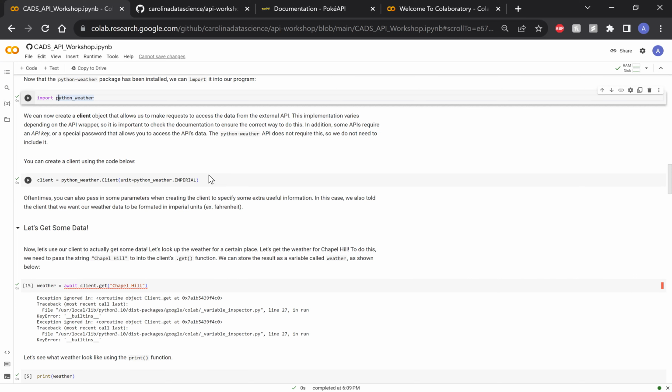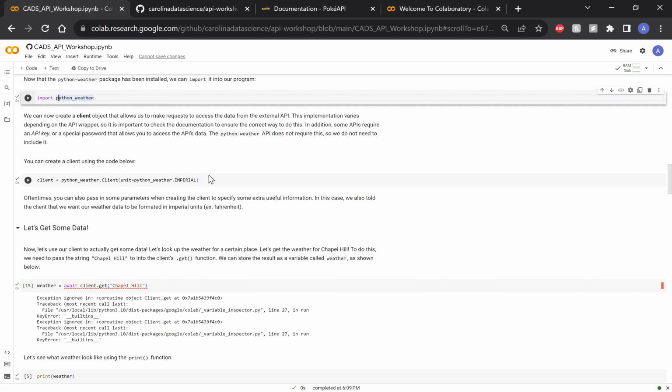So a lot of APIs actually require something like authentication or a key to prove that you have access to the API. So this API is free for everyone. There are tons of APIs that are free, but there are also APIs that you might have to pay for. Like the OpenAI API that I talked about earlier. So that's one thing to keep in mind. You can't just use all APIs for free, but you might have to authenticate when using an API. So yeah, that's how you'll set it up.